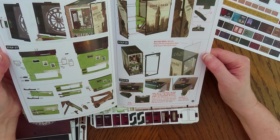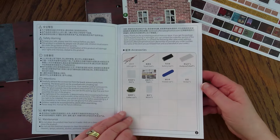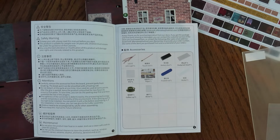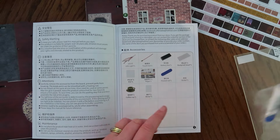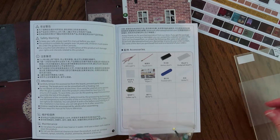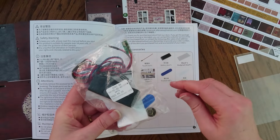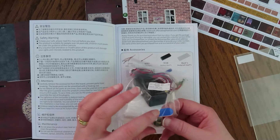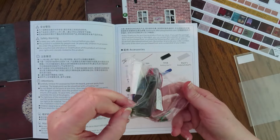Oh, this is adorable. I wonder how long it would take. So it says the accessories are a battery box. Yes. The wires, yes. The dustproof sheet, yes. That, which I'm guessing is something to do with the windows. A frosted rod. Oh, frosted rod is like an emery board. Stickers, yeah, they're in there. A coffee cup, oh my word. Oh, I've got to get it out.